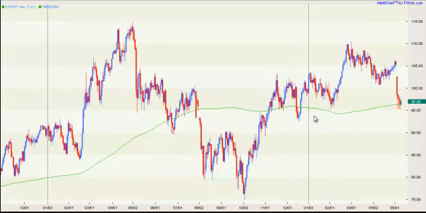If oil manages to break below 95, it will indicate that things are getting worse in the global economy, and the way to profit from lower oil in the forex market is to short currencies that tend to follow the price of oil, and that includes mainly the Canadian dollar and the Mexican peso. So keep an eye on the chart of oil, and if it closes below 95, it will be a good indication that you should be shorting the Canadian dollar and the Mexican peso.